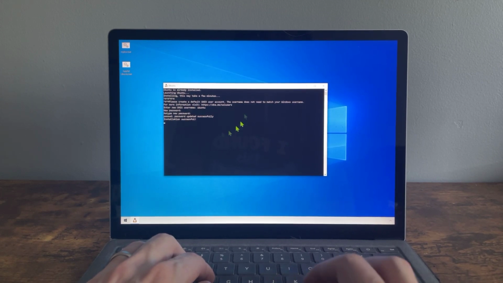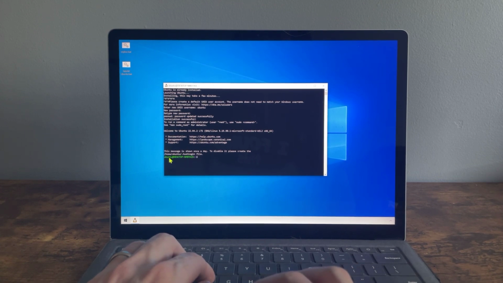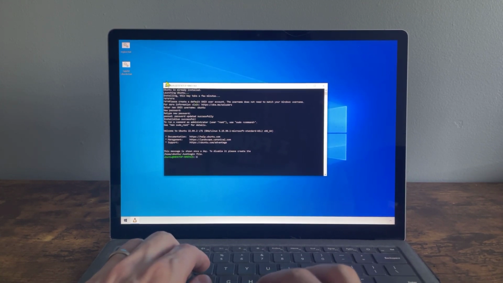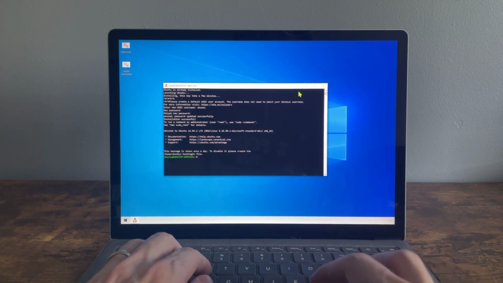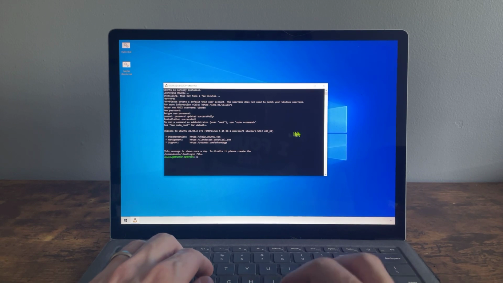So you need to allow it to go through this little rigmarole here, even though we're about to replace it. You can see a little Ubuntu prompt here, and all this text is so small and there's no tabs up here. That's all because this is in an old-fashioned command prompt window.